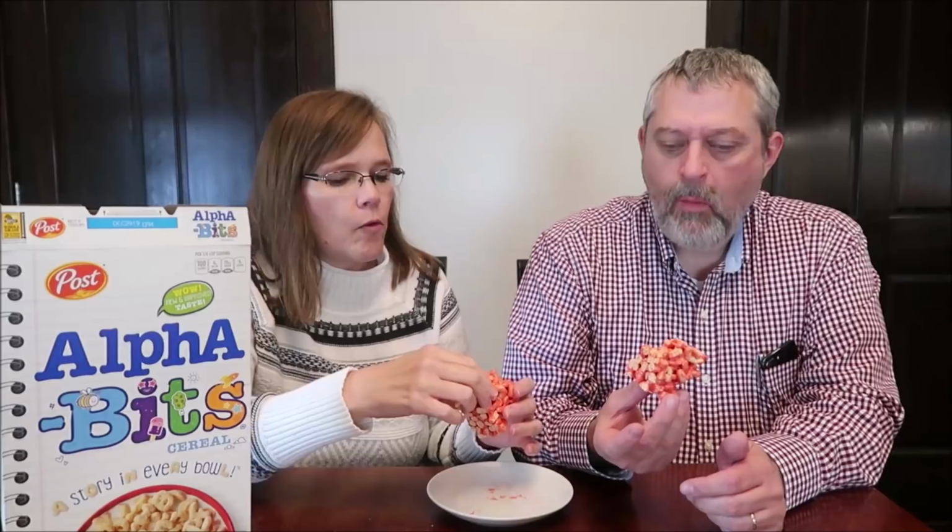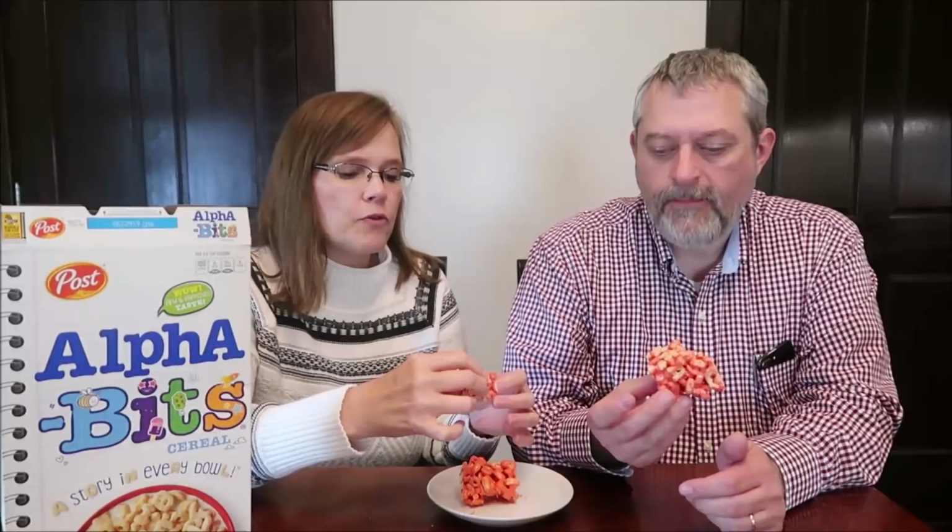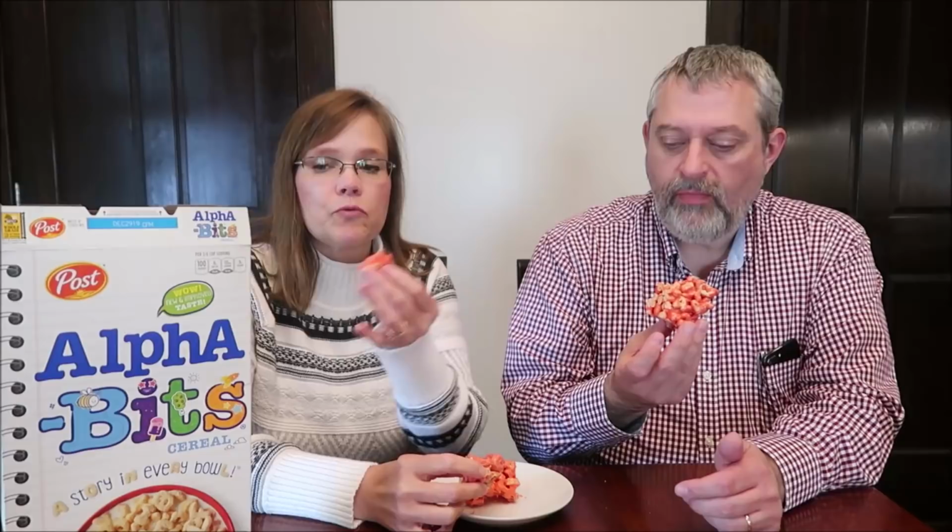It's very, very sweet. I like the flavor of the cereal. And even though there's only a cup of Cheerios, I can taste the difference between the Alphabets and the Cheerios. I don't know if I like that fruit punch in there. I don't mind it. But it is different. The thing I don't like is the stickiness. It does give it a fruit punchy flavor. So if you like that flavor, I think you would like it.